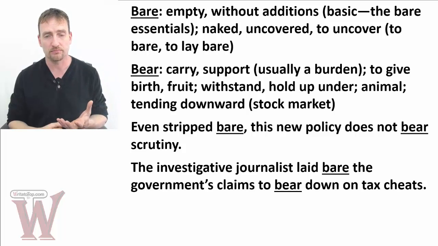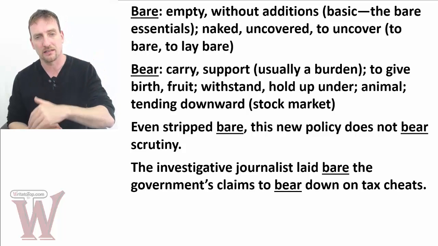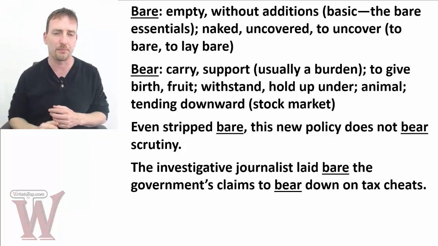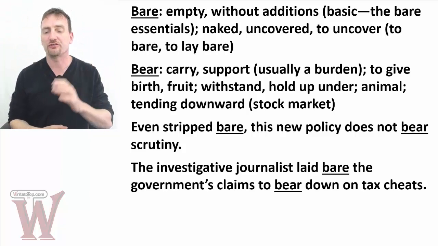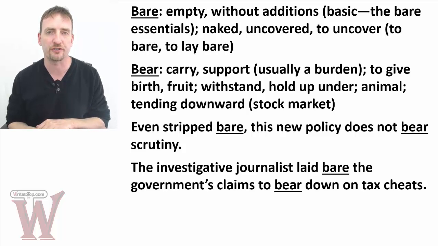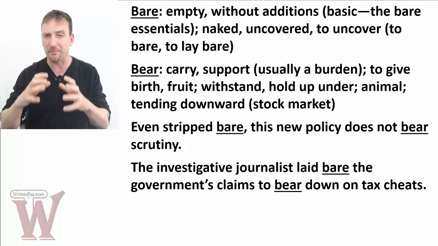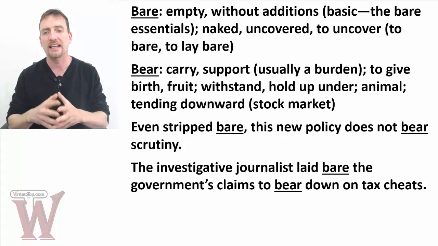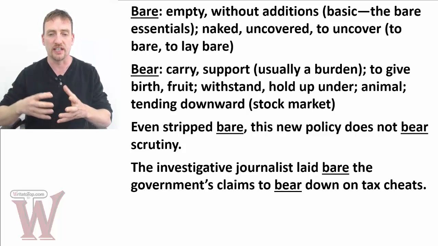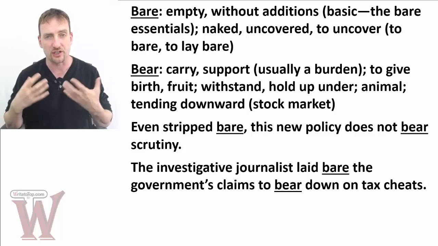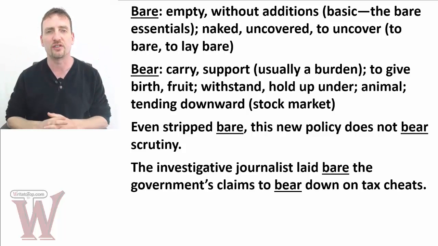It could be the animal, like the bear with the claws. Or if you're talking about the stock market, it means tending or trending downward. So a bear pulls down the market, a bull lifts up the market. Even stripped bare, this new policy does not bear scrutiny. So if we take this policy and take away all the unnecessary extra wording, even if we look at the basics of the policy, even then it does not bear scrutiny. It does not withstand, it does not hold up to close examination. It means it's very easy to find fault with this policy.